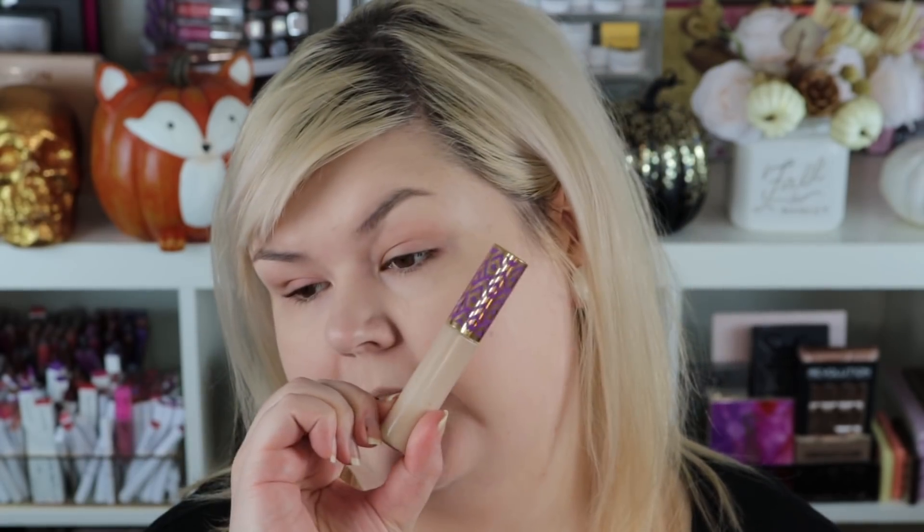Now we're going to move on to concealer. This is still my concealer of choice. I do like the Revolution Conceal and Define even more with this foundation because this foundation provides a little extra coverage, but I do think that the Tarte one has more coverage. The more I've used both of them, I have decided Tarte Shape Tape is still my number one, but definitely number two is the Conceal and Define. It's hard to find one that looks as good or even close to as good. I just love this concealer. I have mine in Fair. I like to put a little on my nose, a little right there, and I have some darkness right here for my smile lines. I'm just going to pounce it out.